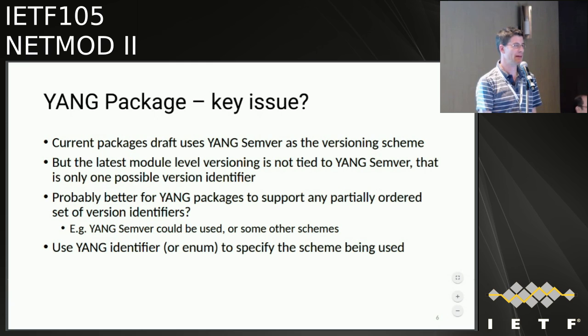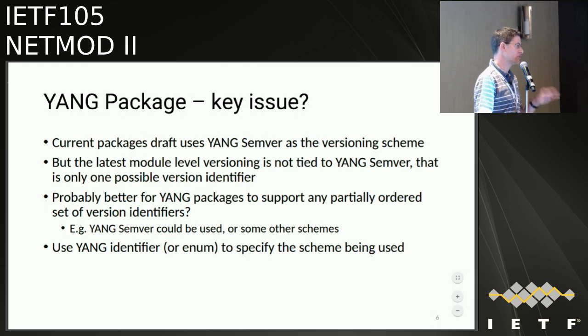And I think you are now up. So can you elaborate either on your view or the design team view of why you want to allow multiple ways of identifying versions? What's the benefit for that flexibility?